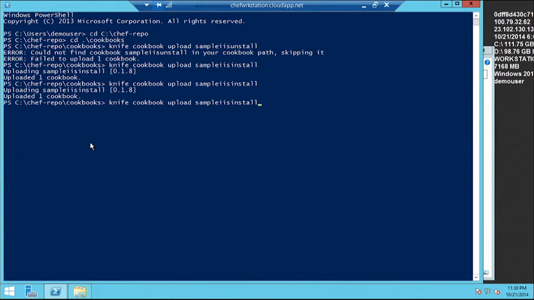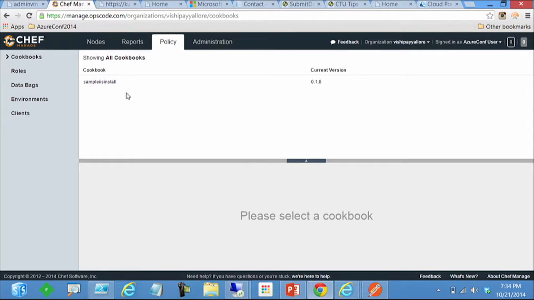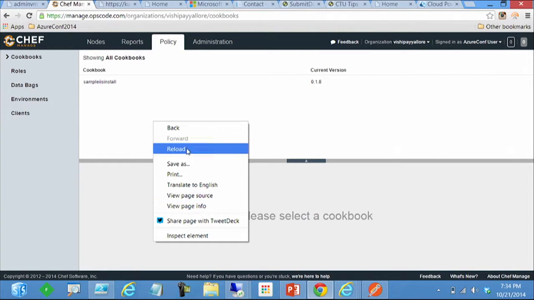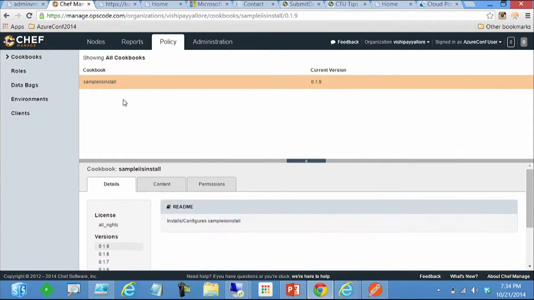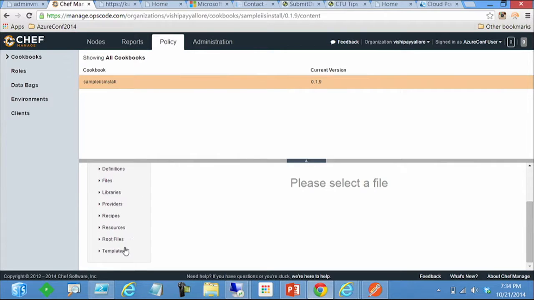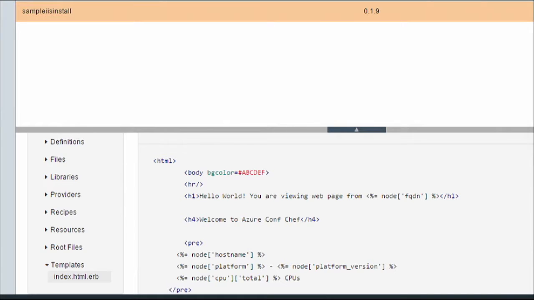Let's go ahead and upload this package to the Chef server. I can have a hosted Chef machine, or I can create a Chef server and install it locally. So it looks like my cookbook got uploaded. If I now go to the hosted Chef service here, let's refresh this page. So my new version is available, and the way I can tell is I can come into the templates and see right here, this is the text we added, remember?